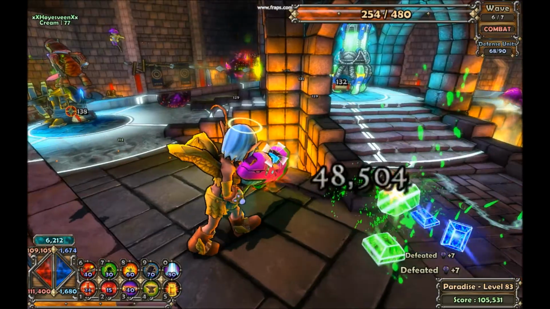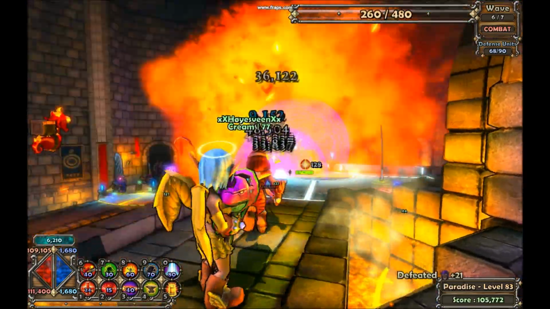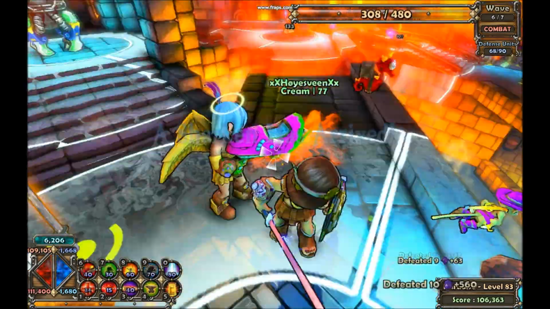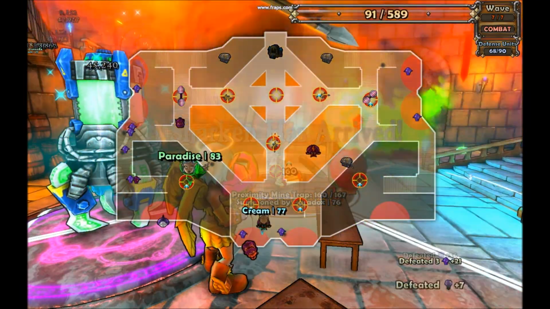Now this is an easy challenge to do with extra people if you want. Just throw more people in here. The strategy really doesn't change at all. So, I mean, it's a pretty simple challenge. I'll just show you what the last wave looks like.